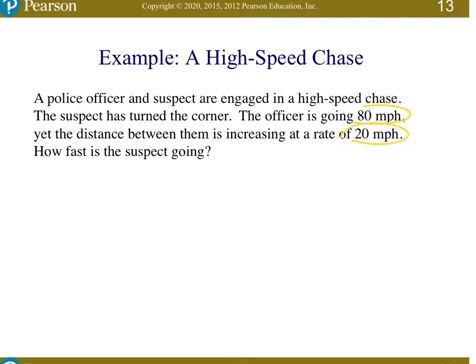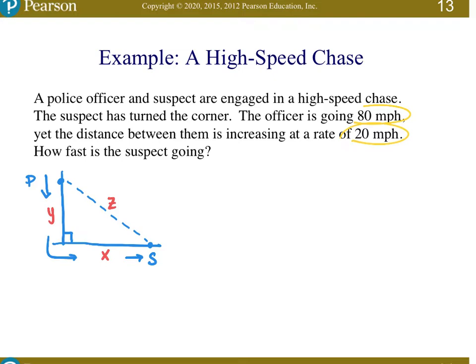Okay, so we've got a corner going on here, and the police officer is heading that direction, and here is the suspect, and the suspect has turned the corner and is going away from the police officer. And then we've got the distance that is measured between them. All right, so let's look at the geometry of this. This is a right triangle, and so I'm going to give the geometry of this x, y, and say z.